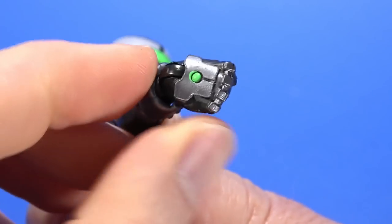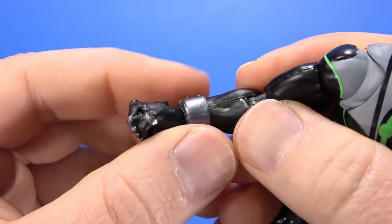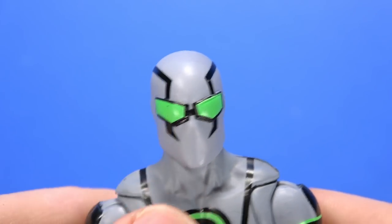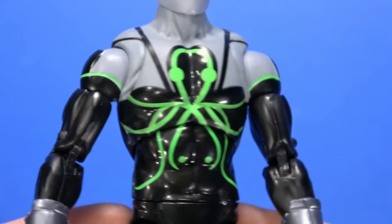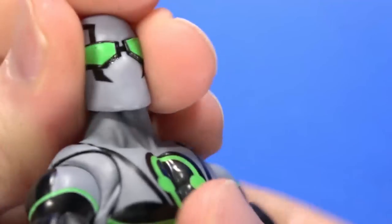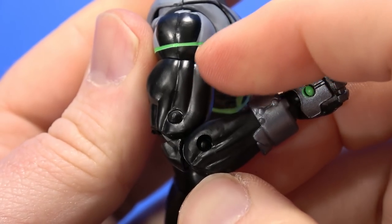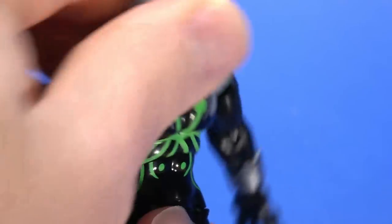The hands have this armor plate on the back with a green dot, and there's also some sculpt work to the knuckles. The bracers are separate pieces — you can rotate those around, move them up and down a little bit. The head is a new sculpt because the goggles here are actually raised up, which I'm just now realizing are also a Dr. Octopus element brought into this costume. The black lines are just painted on, not sculpted — same for the octopus logo. For articulation: hinge with a ball at the top of the neck, plenty of room to look up, can bury the chin. Unfortunately no tilt, but he can do this. Swivel. Butterfly joint at the shoulder — good range to the back, comes forward, raise it up even more. Hinges the shoulder, comes up, swivels around, rotation, double elbow.